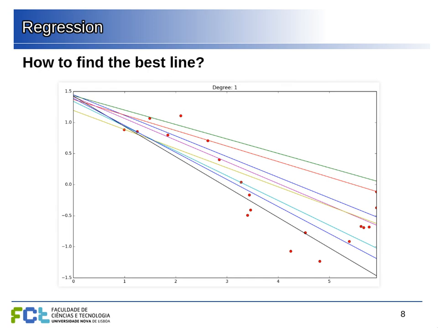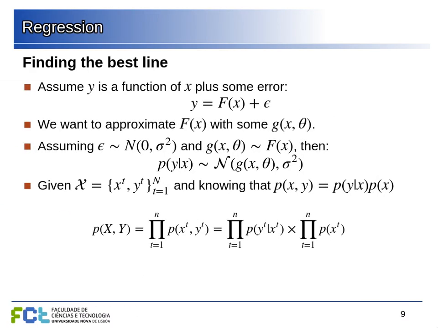So the problem now is we have this data set. These are our data points, the red dots there. And we want to know which one is the best line. What is the criteria that we're going to use to decide that one line is better than another? Let's assume that we have in our data the epsilon value is a function of the x value. This function f, we don't know what it is, plus some noise, because there may be random errors in our sampling, in our measurements, something that's happening.